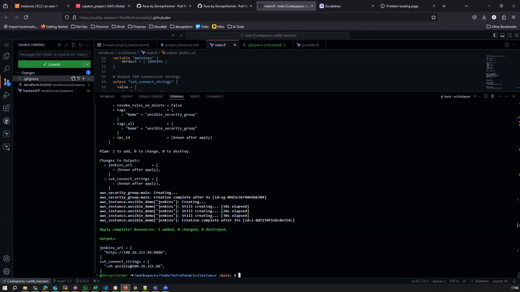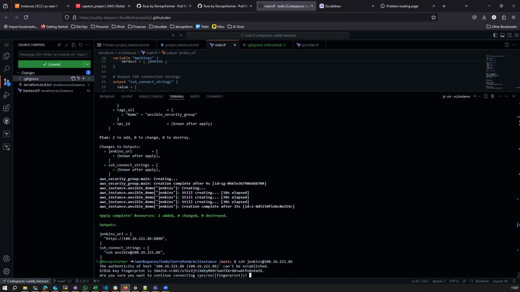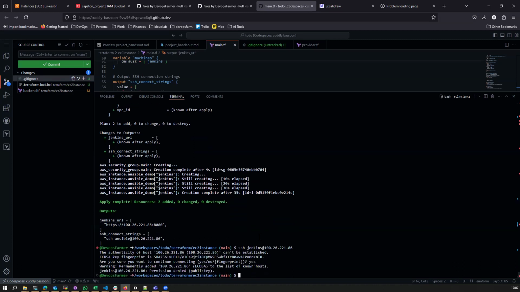So I could print it here. Okay, but you can always do it. Okay, so this SSH will not work because the user I have used is Jenkins. So I need to update the. If you do this, you should be able to. Okay, why?